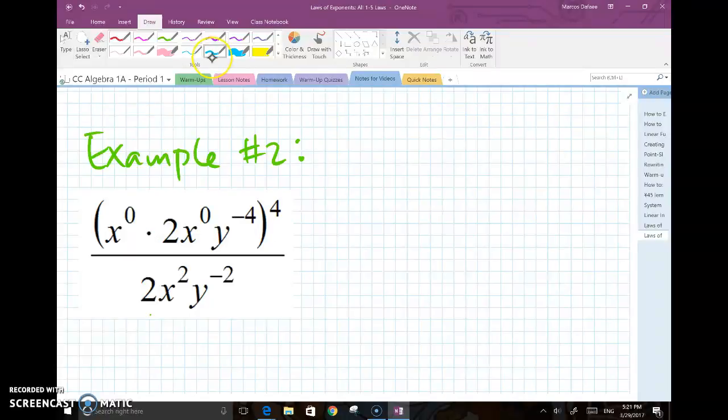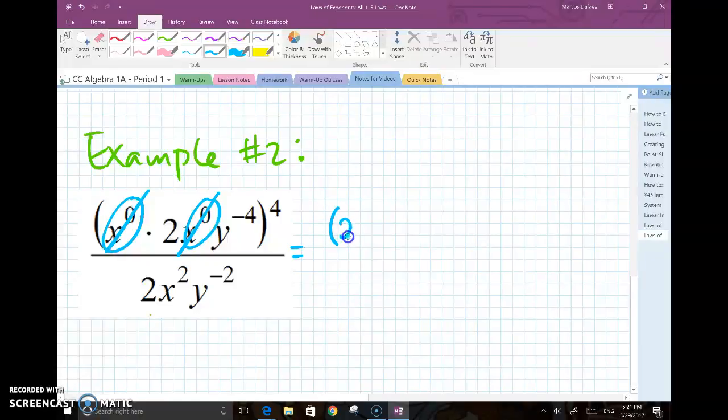So if I look at this, I see that I have a base with a power of 0 there. What I can do right away is I can simply get rid of those because they become 1, which when multiplied to anything still gives you what you had in the first place. So what I do now is I want to clean this up so it's not too confusing. So let's see what we get left over after that.